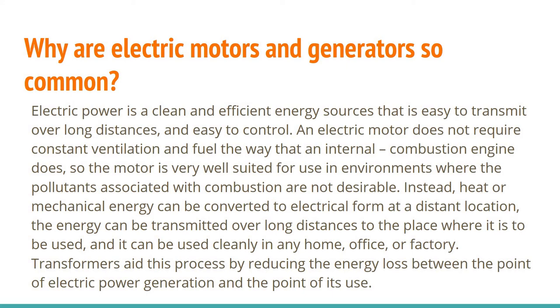Transformers aid this process by reducing the energy loss between the point of electric power generation and the point of its use. So that is the reason why electric motors and generators are very common. They are so efficient, so clean, with very few losses, and they are efficient energy sources. They can supply energy, and they are clean, meaning they have few pollutants. They do not contribute to pollution.